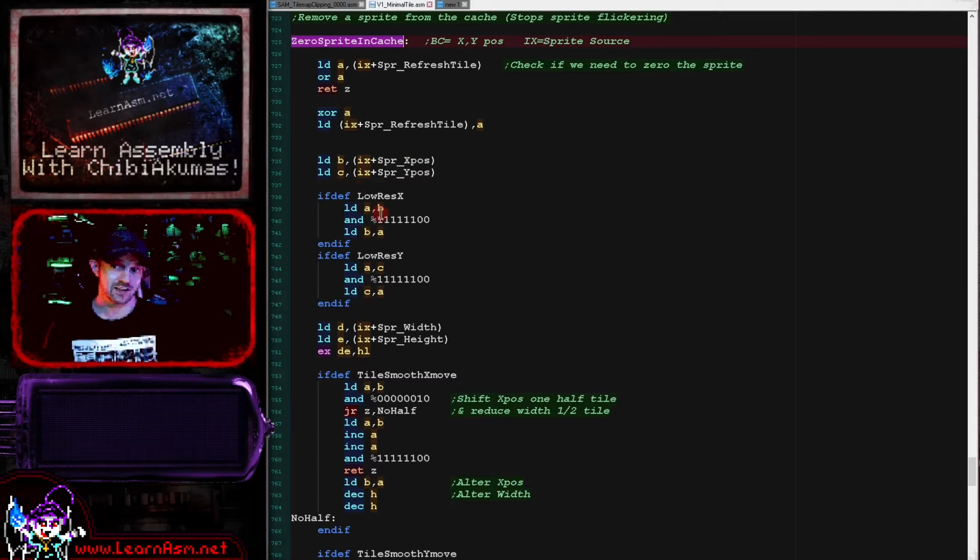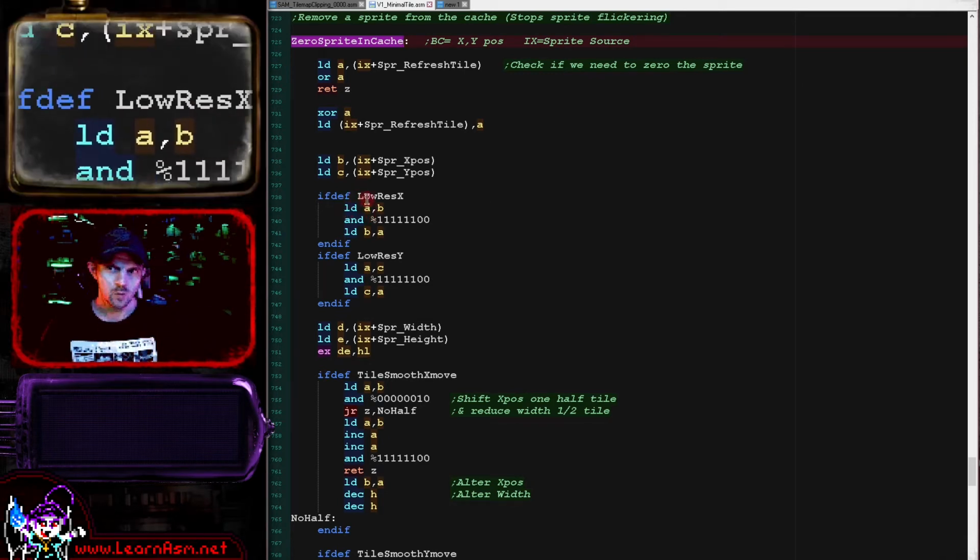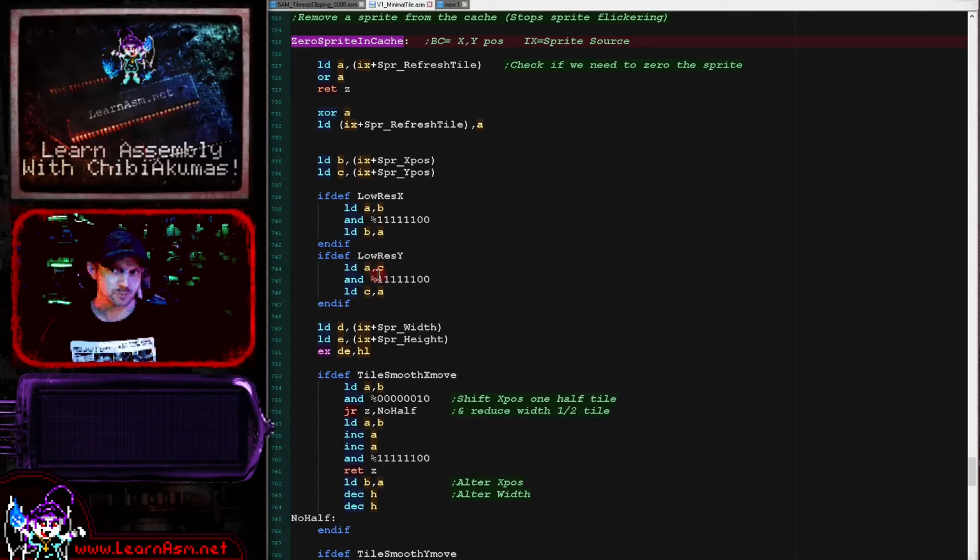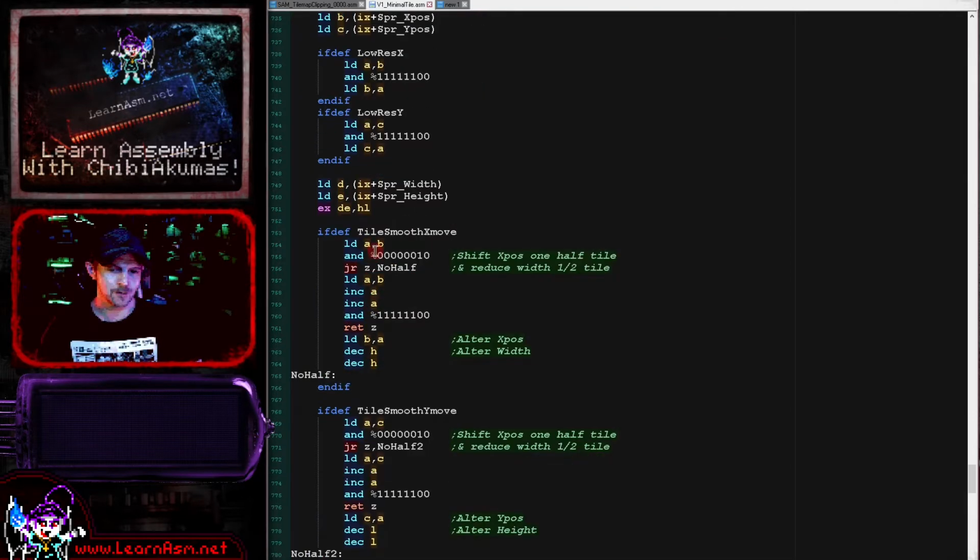Now, what we're going to do after that, we've got some options. As I say, there is a problem with regards to partial tile movements, so half tile movements. The sprite can move half a tile, but the drawing routines get a little bit glitchy. So if we want everything nice and clean, but we don't need smooth movements, and 8x8 pixel jumps are satisfactory, we can use these low-res X and low-res Y options. And on the Sega Master System, where we're using tiles to draw the Chibico character anyway, that doesn't have any disadvantages, so you would want to do that.